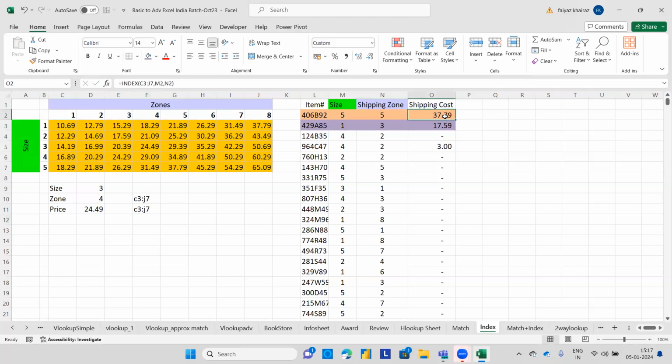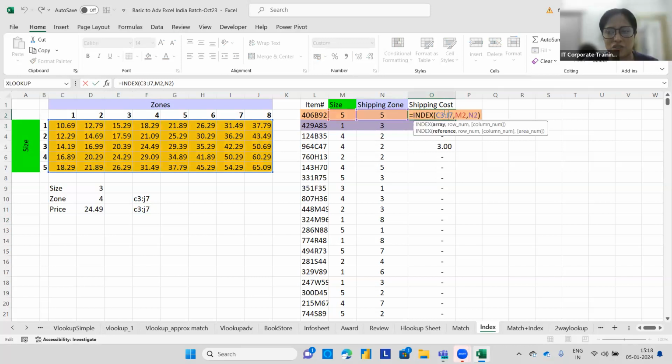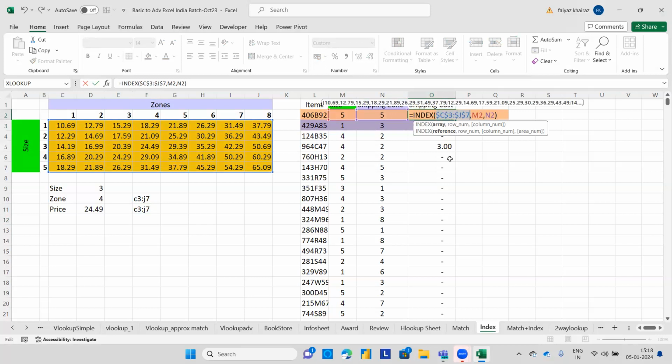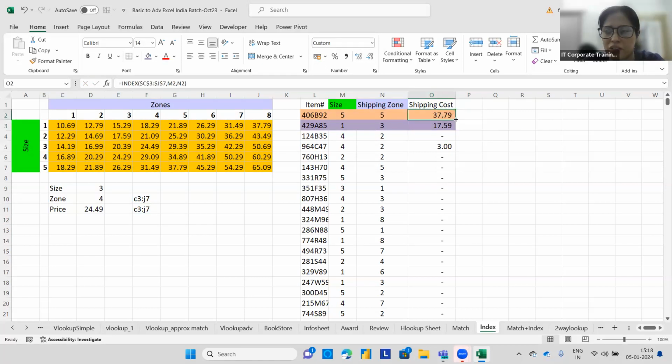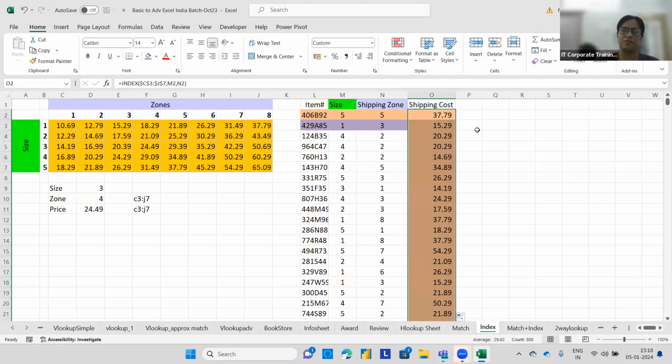Now you see where you write the formula, C3 to J7 you are looking up. Correct? By the time I go to the second row, can you see what C3 to J7 becomes? It becomes C4 to J8, which is wrong. Correct, ma'am? So we need to add the dollar symbol before. So you will lock this complete range using F4. The time you do it and you hit the double icon, you will get the answer.